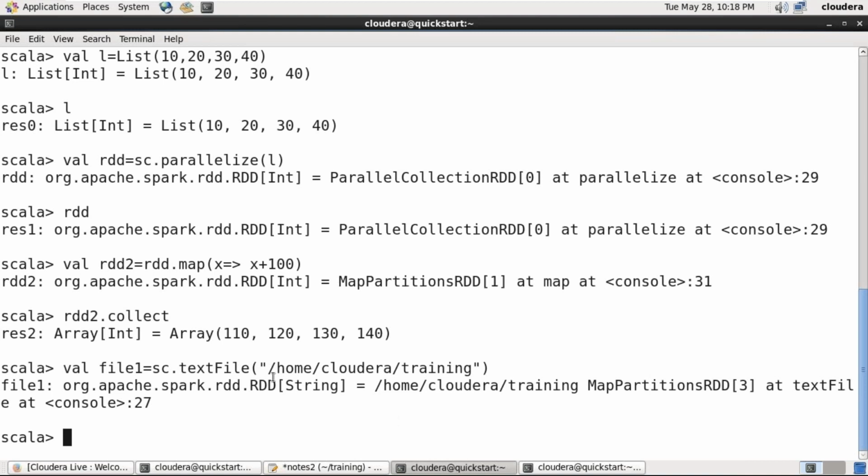Here the RDD will be created. I am reading the data from the text file, so the RDD will be created.